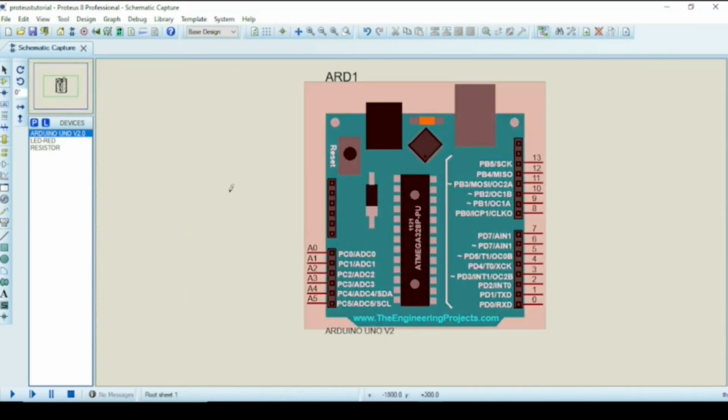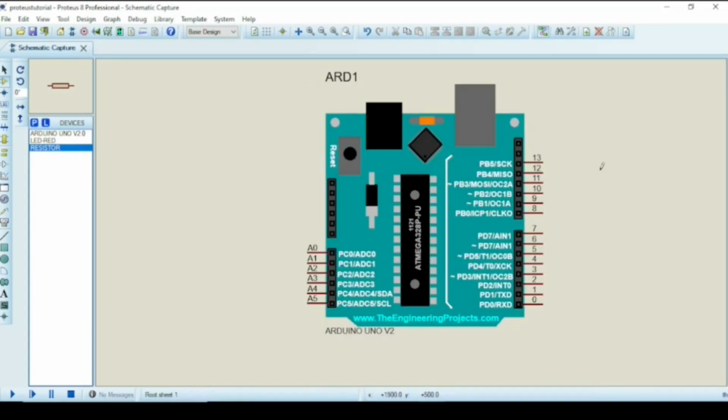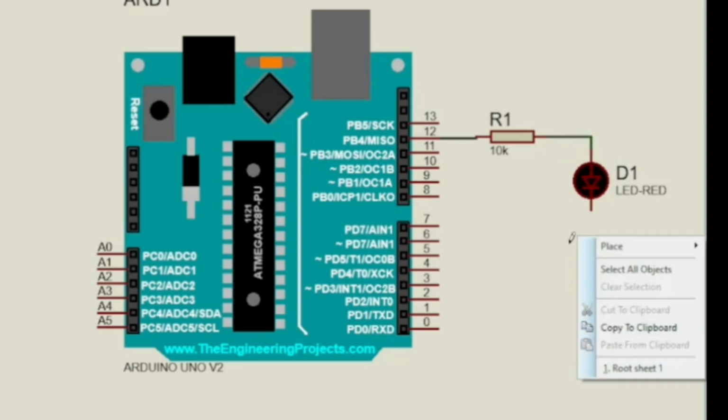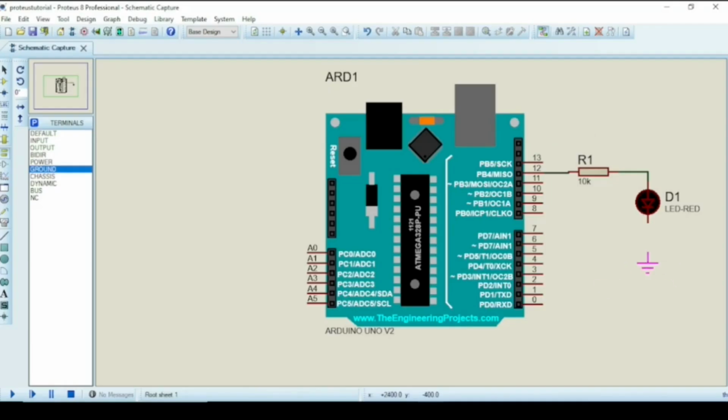For blinking an LED, we need to make the LED turn on and off, so we have to use one of the digital pins from pin 0 up to pin 13 to blink the LED. I am going to use pin 12, but you can choose from pin 0 to pin 13. Now make the connection as shown in this video. Note that if you change the pin number, the connection must be done with that specific pin.